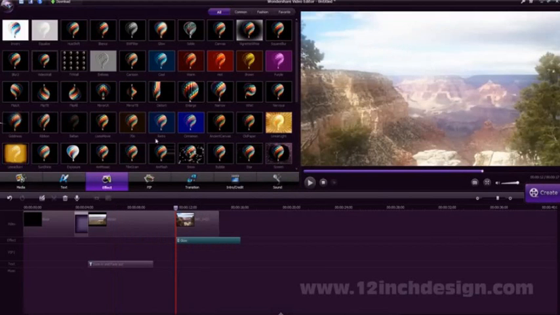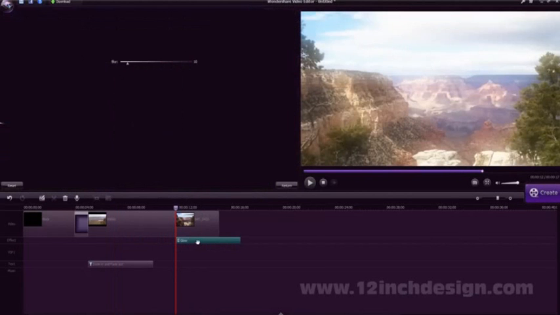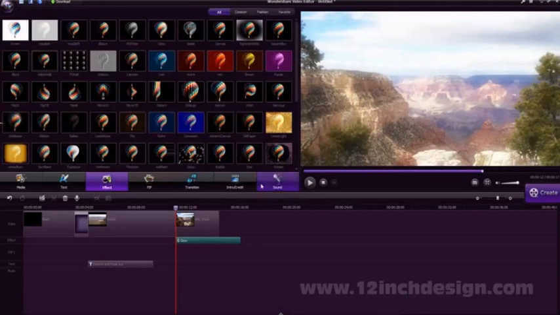Now if we want to edit these effects, some effects are editable, some are not. We can double click on it, and now you can see it has one parameter that we can actually adjust, and that's the blur of the glow. If I bring it down, you'll see it gives me less soft glow. The more blur, the glow kind of goes away. So that's how you adjust an effect. Just double click on it, and if there's a parameter, it'll bring it up, and you can adjust it.